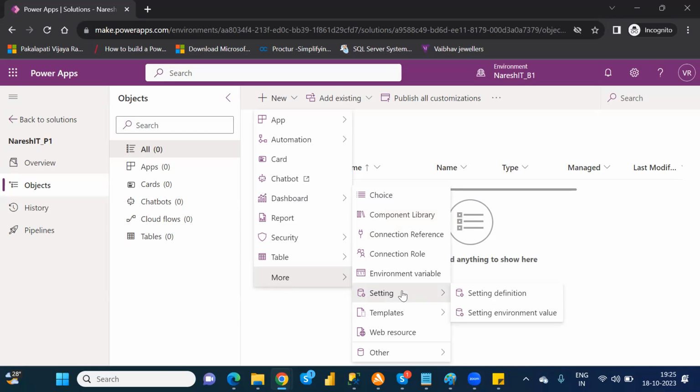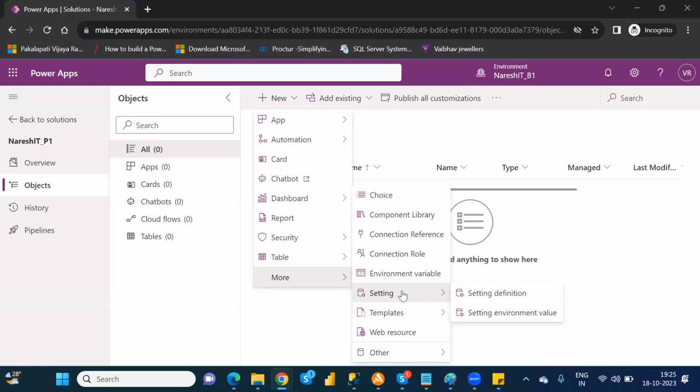But in the previous versions, like six months back, these were not available. That means whenever you created any apps, or pulled any apps, tables or dashboards into the solution, the default libraries were automatically included with those apps or tables.